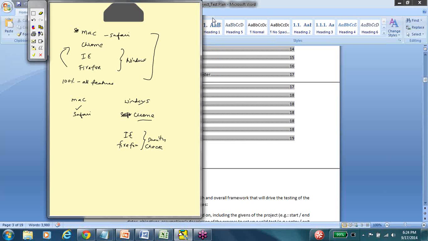Now this would be strategizing. So this would be like coming up with a strategy on how to test effectively in the shortest available time. Planning would be to assign a date, to assign a person to it. So on the Mac, if I say team member A is going to work and they're going to start on day 1 and go all the way through day 5, and then X amount of effort is going to be expended, this becomes your plan because this is your managing work, right?